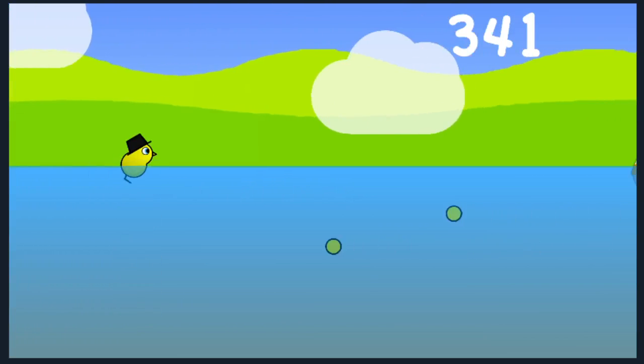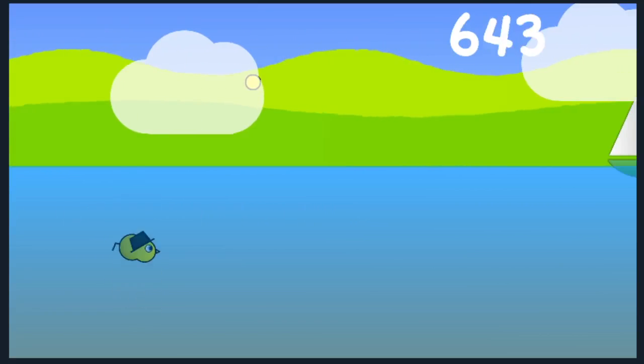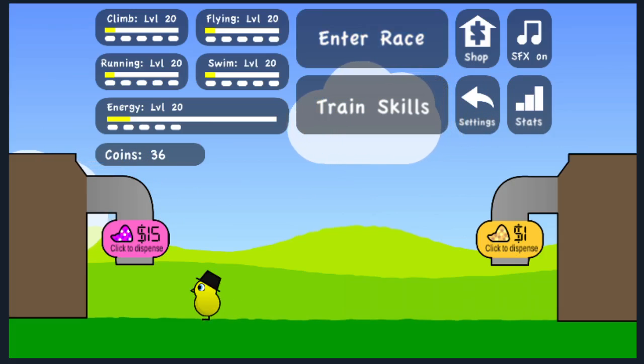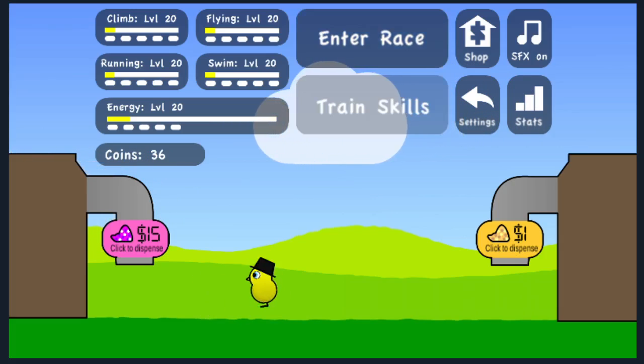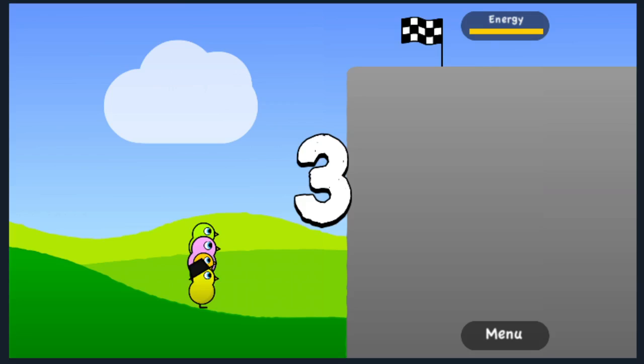Alright. I'm gonna do this off camera, so I'm gonna just pause the recording. Alright, we're back in. I maxed out everything to level 20, including my energy, which we already did 5 minutes ago. So we're gonna enter a race right now, go to Scotland, and go to rock climber.